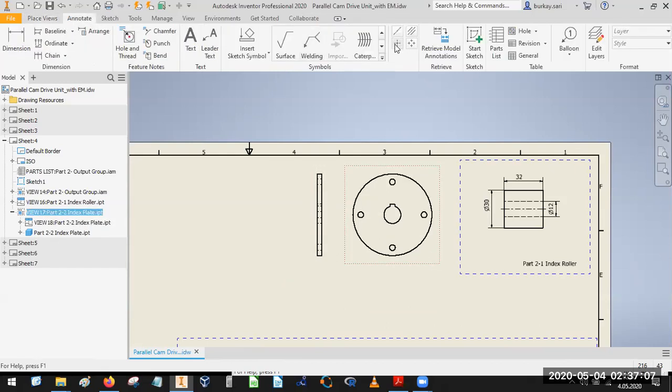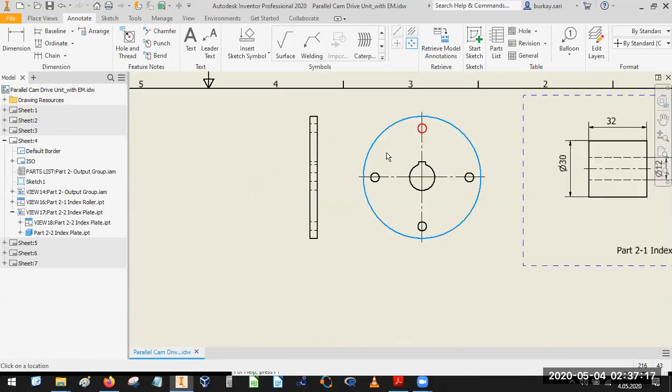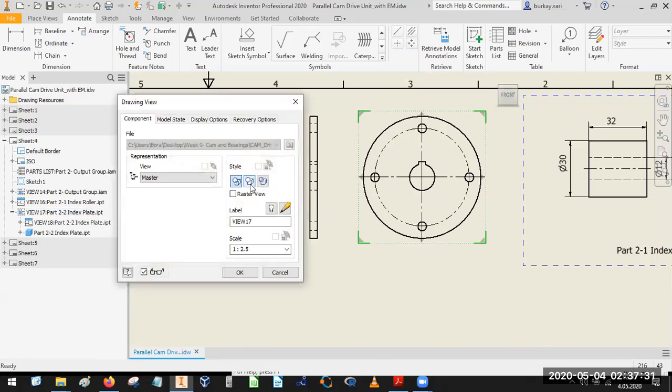Again, annotate with the bigger circle, also the other circles. Sorry, first the outer one, then select the smaller one, and after this one, let's hit create to have another here. From this point, I would like to just close the hidden lines removed.